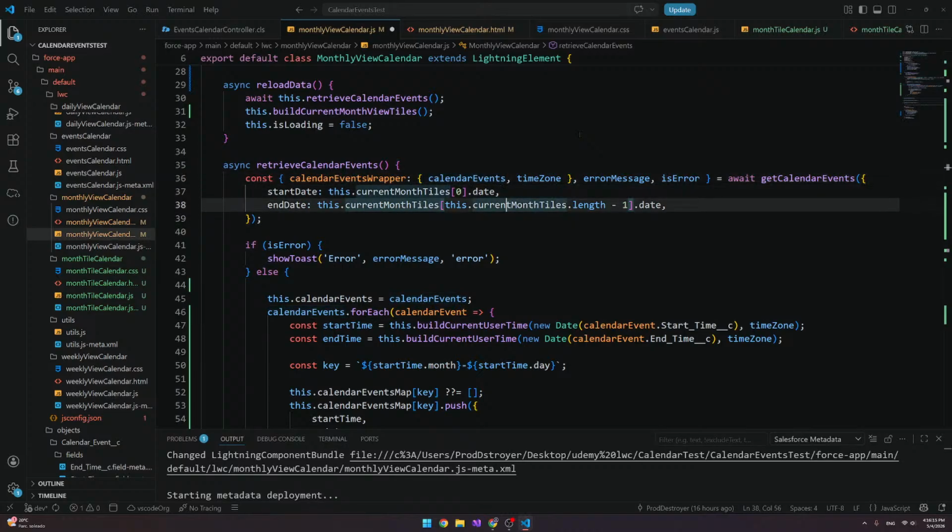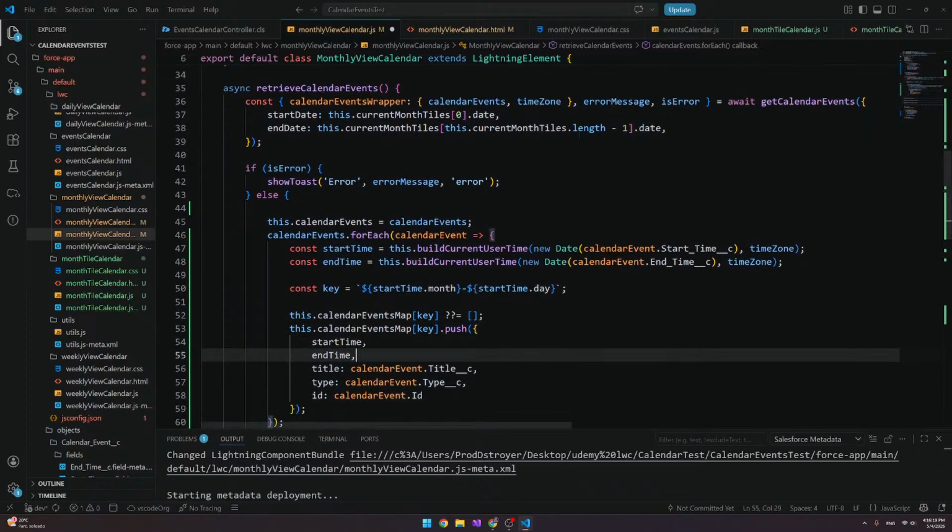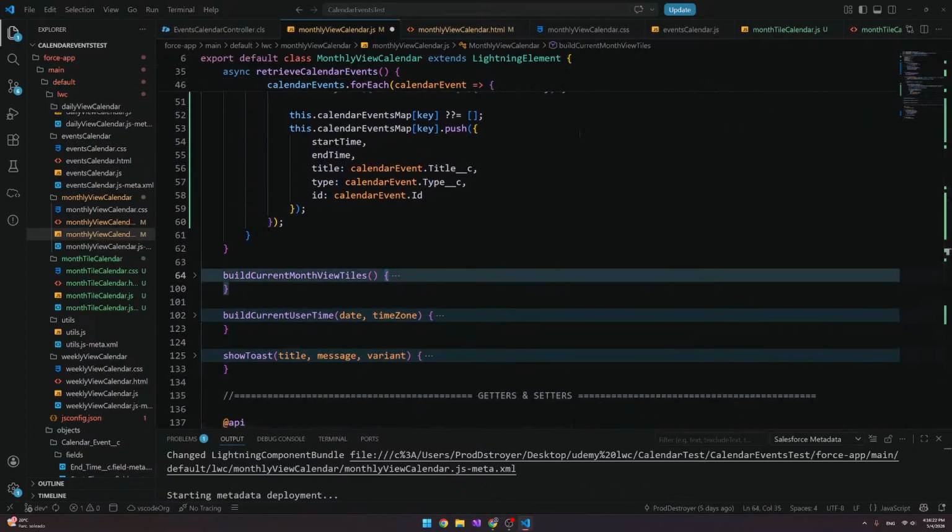Like come here, the start date and the end date are calculated from the pivot date, and you practically do this here.